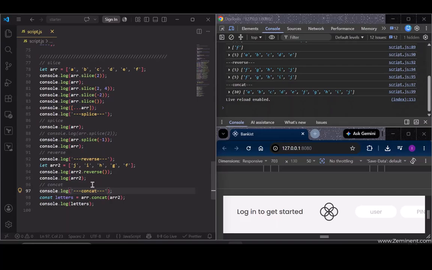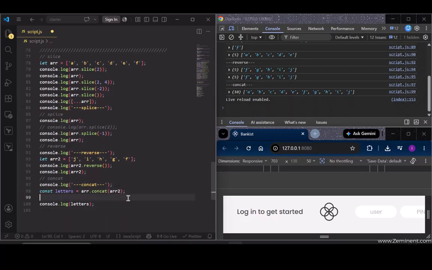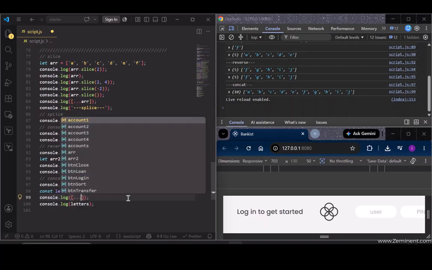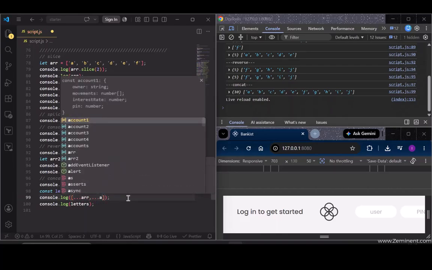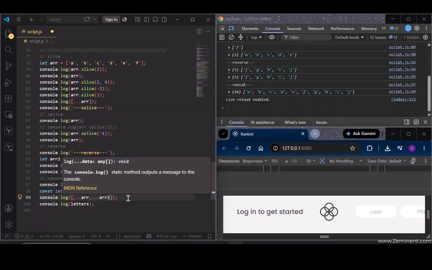And once again, we did this before in another way, remember. We can do this in an example. Let me just show you here. Here we can say console.log by using the spread operator. When we run this, as you can see here, we get the same answer. This gives us the exact same result, and it does not mutate any of the involved arrays. So concat also doesn't mutate the original array.